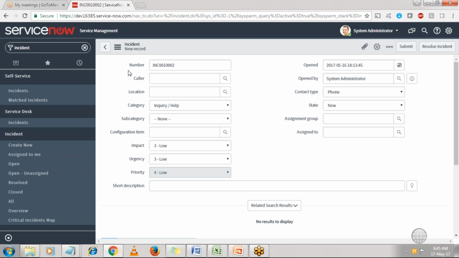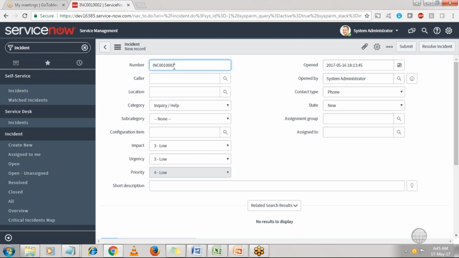So to make the work easier for the technical guy as well as for the customer, the number gets auto-populated, and it is always going to be unique, as in two incident records can't have the same incident number. So the interaction with the technical team becomes quite easy when they refer to the record by number in the system.